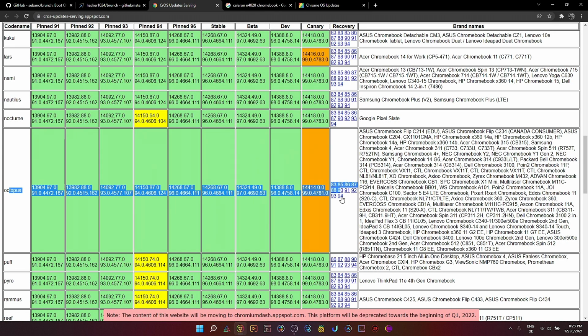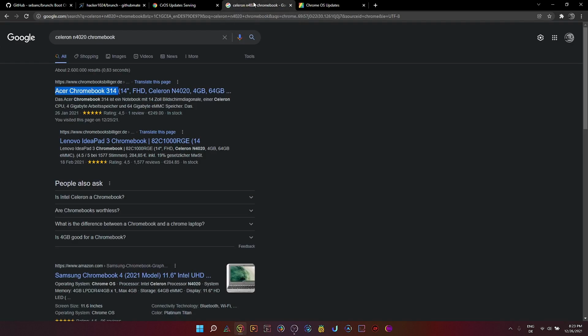Now, if you don't find a Chromebook with your CPU, then you will also not find a recovery image, which means that you most certainly cannot install Chrome OS on your device. Maybe you should focus on something else like an Android OS or CloudReady. I really don't like CloudReady that much because it doesn't have Play Store, but if nothing else works, then maybe you should try with this.